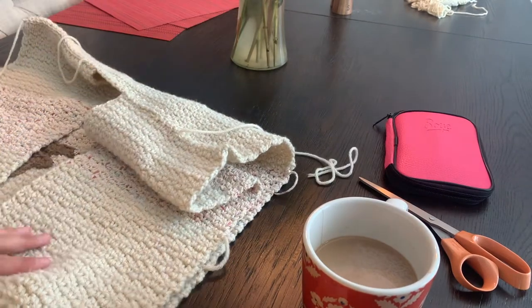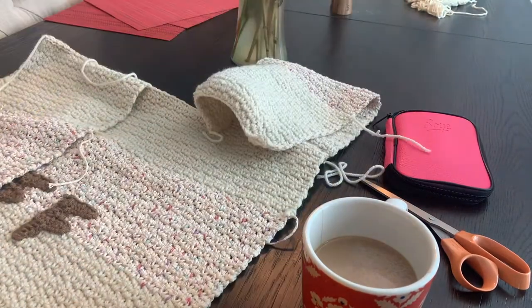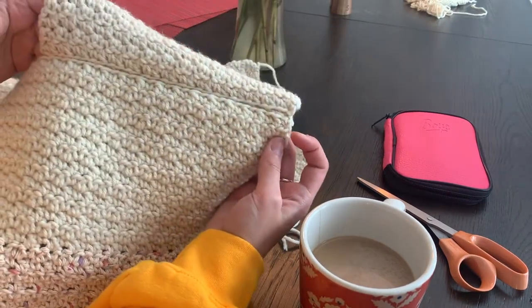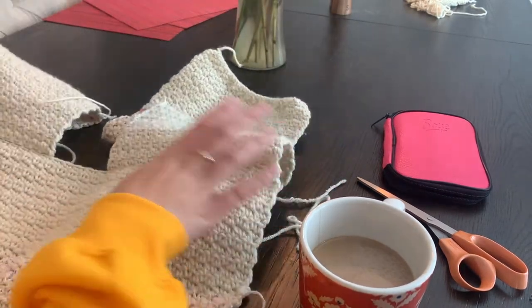Attaching the other side, and so we can see the nice clean look we have on both sides, and that's gonna be our two front pieces.